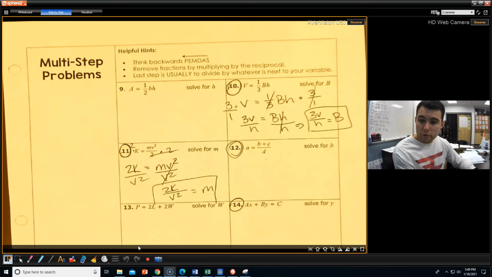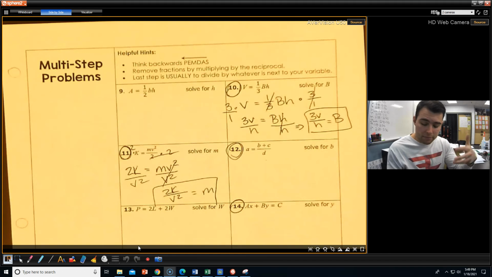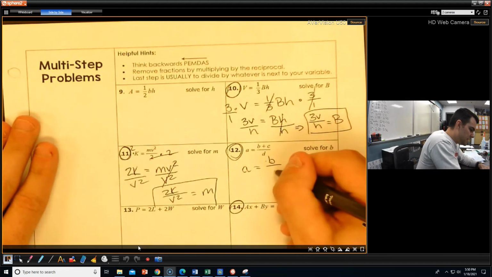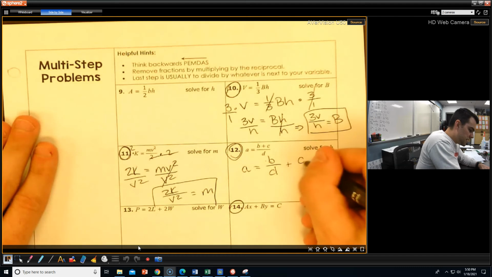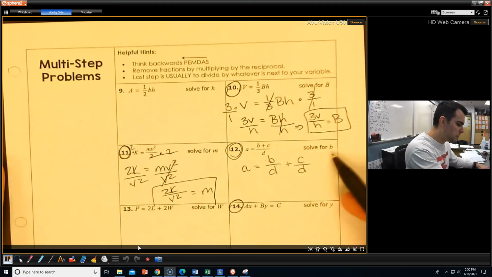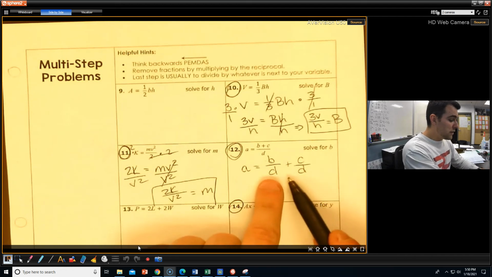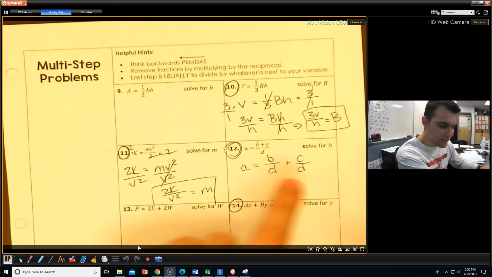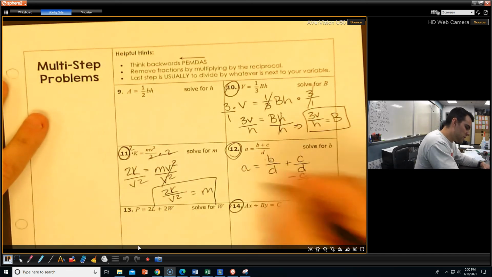It's dividing the b and the c. Okay. So maybe what we can do, in order to keep doing what SADMEP is telling us to do, is rewrite this as a is equal to b divided by d plus c divided by d. I'm allowed to do that. They're both being divided by d, which now, even though I'm working with fractions, makes it really nice because, hey, I'm trying to solve for b. So what do I do first? Well, SADMEP tells me undo addition subtraction first. So the opposite of adding c over d is to subtract c over d from both sides.